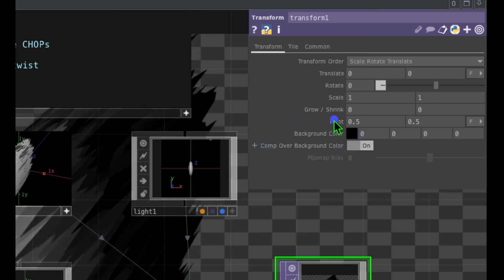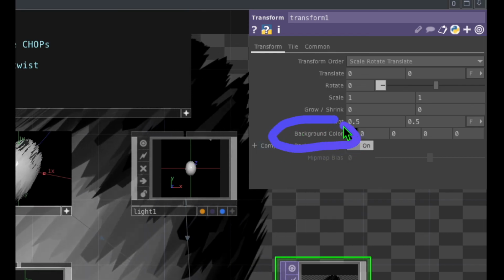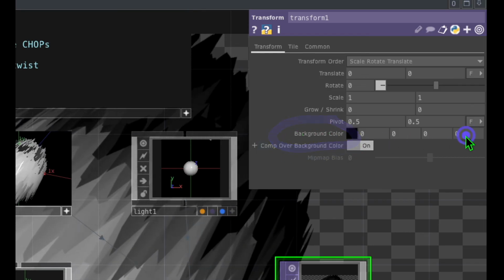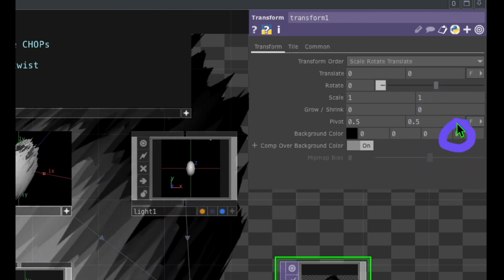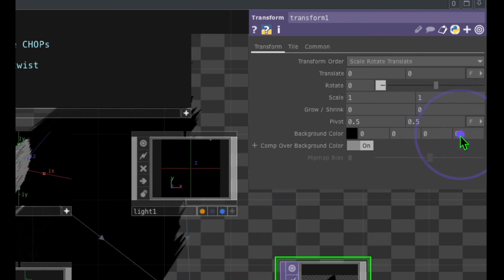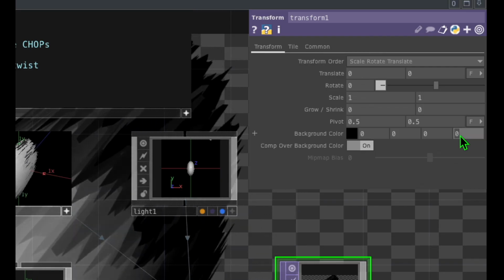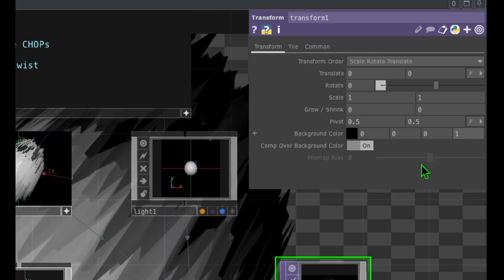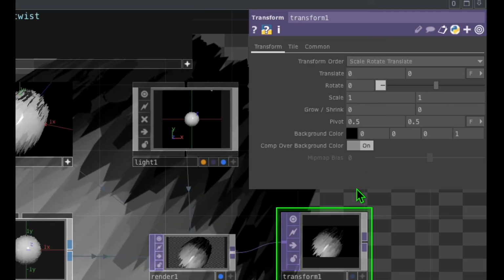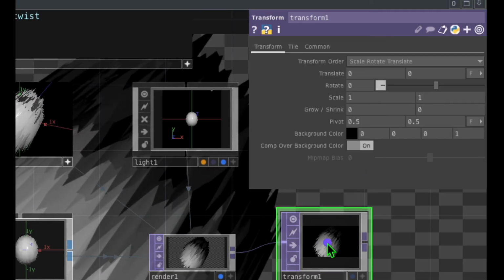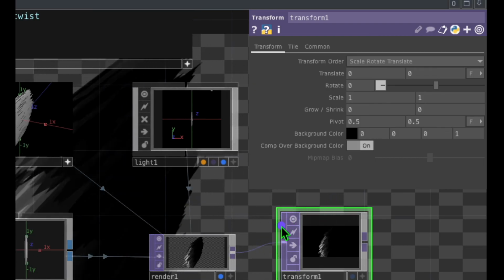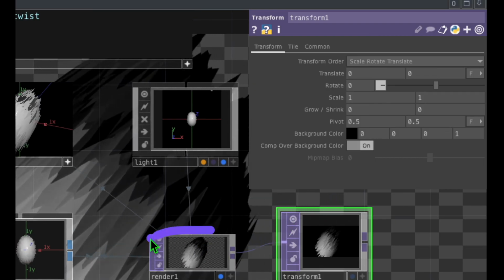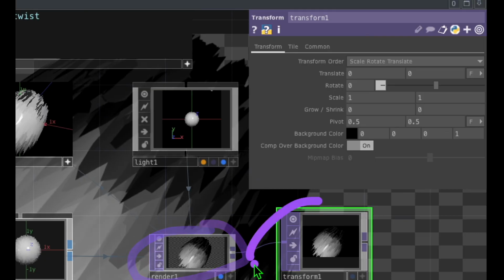And then we're going to change the fourth value of the background color parameter. So that is the Z parameter here. That is the fourth box of the background color parameter. Let's go ahead and click on that value and change that from 0 to 1. And then now if we look down a little bit, you can see that that made a black background for what is being shown in our project. So now our rendered image has a black background.